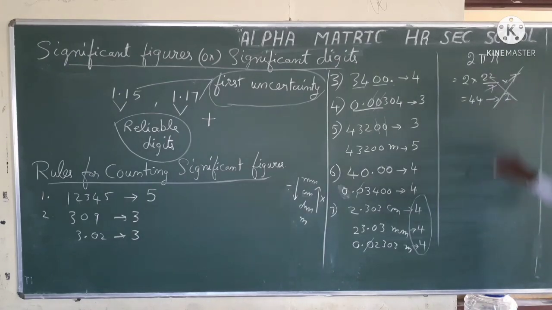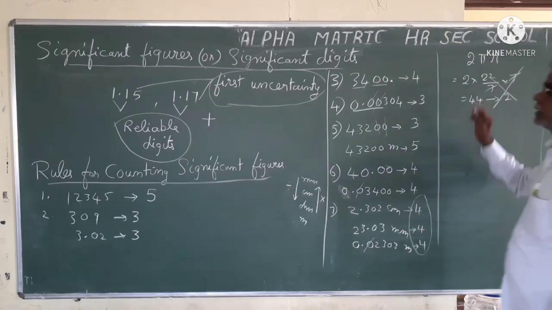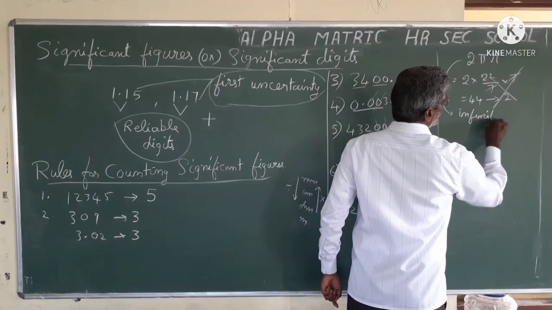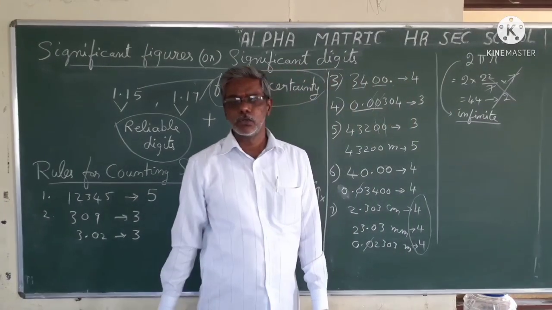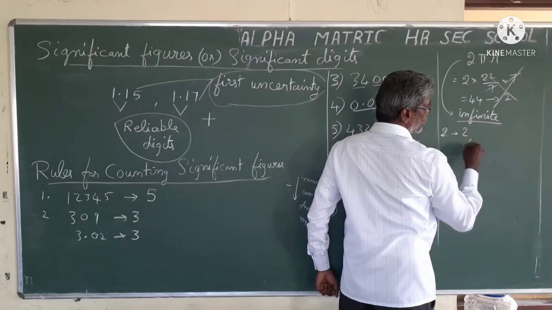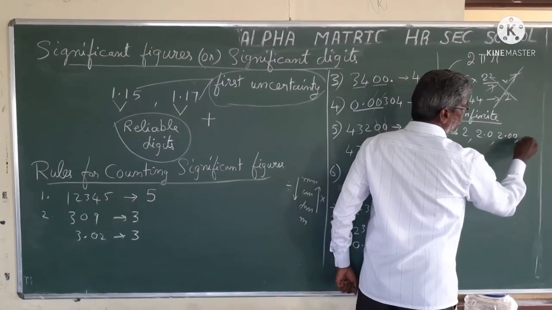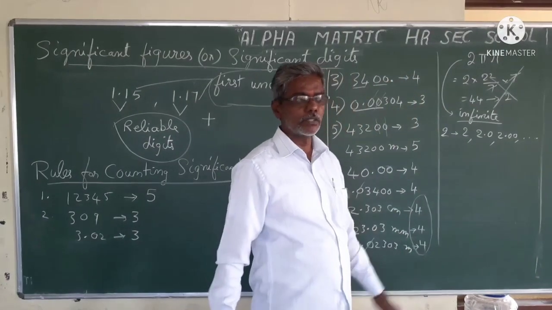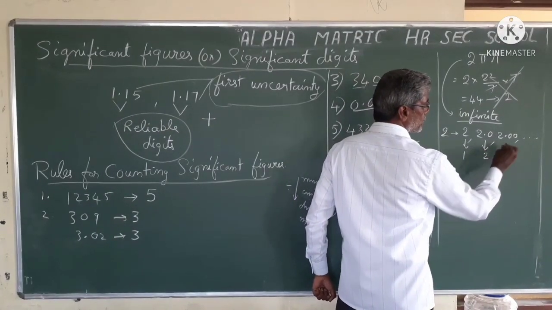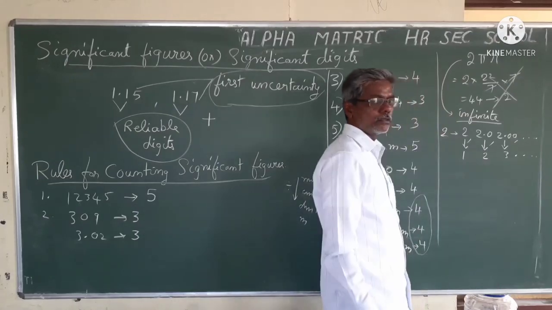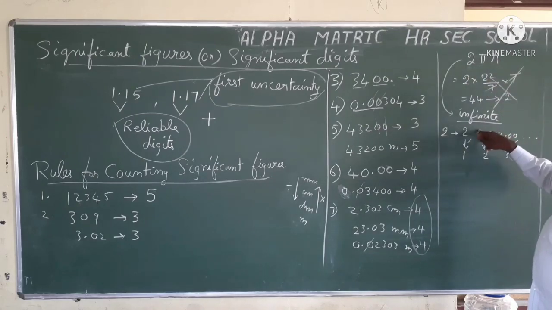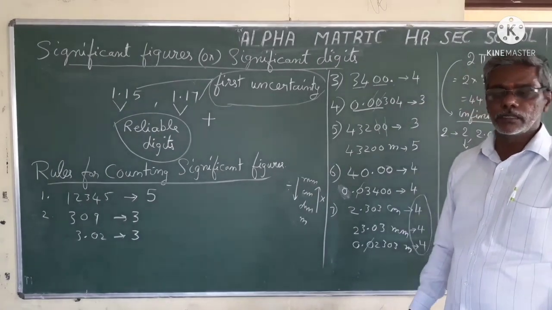But it is wrong. Why? In the sense, this value is 2 pi r. Here it has infinite significant figures. Why does it have infinite significant figures? This 2 can be written as 2, 2.0, 2.00, like that an infinite number of times, that is, zeros added. So here, what will be the significant figures for this? 1 significant figure, 2, and here it will be 3, and so on. So it goes up to infinity. That is why we call this 2 pi r an infinite significant figures. Clear? Next example.